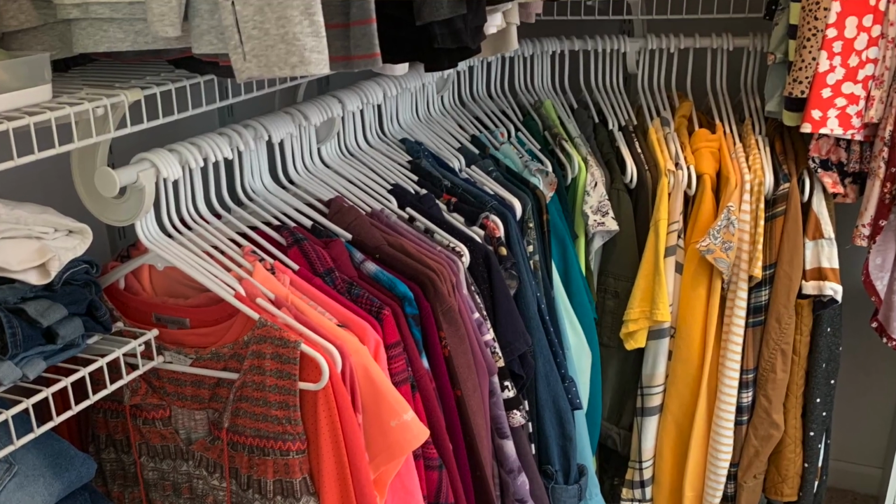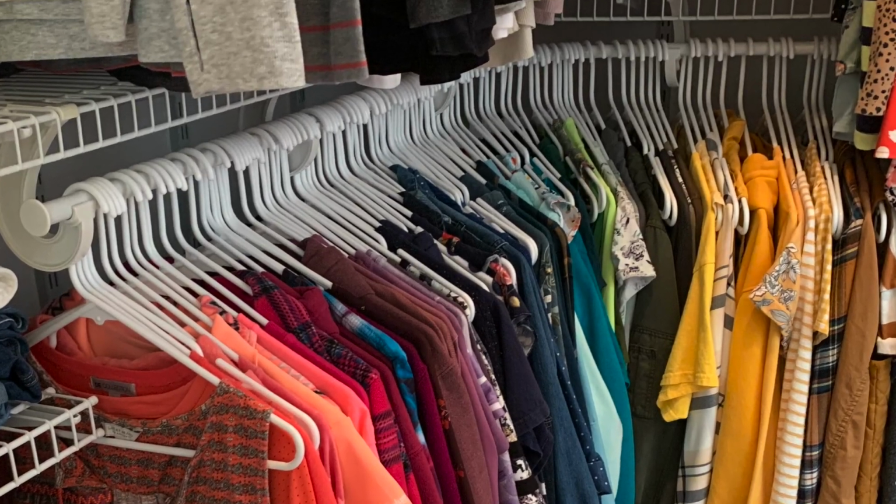And I'm going to start today with a technique that is fairly common in the organizing community. And that is where you turn your hangers from forward facing to backward facing. I'm going to do that with my entire closet. And then as I wear stuff and launder it, I will bring it back into my closet and face it forward, or the right direction. So after that predetermined amount of time, usually it's 6 months to a year, and I am choosing 1 year. I'll tell you about that and why I chose that here in a minute.